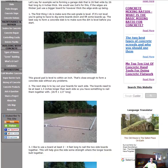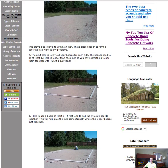Number two is, once we know the size, like this one here is 24 feet by 24 feet, just a simple garage slab, we want to get our boards laid out. This was a 6-inch slab, so we were just using 2x6s for boards. I like to have my boards at least 1.5 inches longer than the slab size. So this side here would be 24 feet, 1.5 inches, and the same with the other three sides. That gives me enough board left over to screw my corners together.